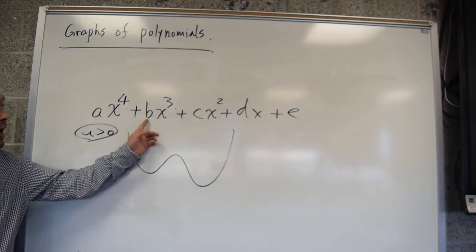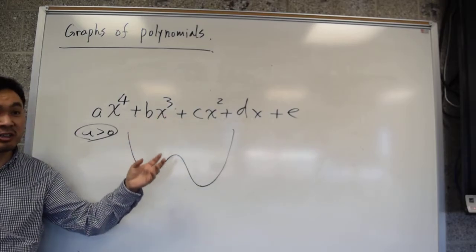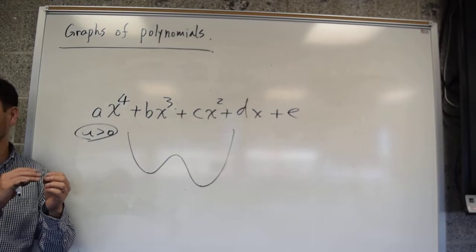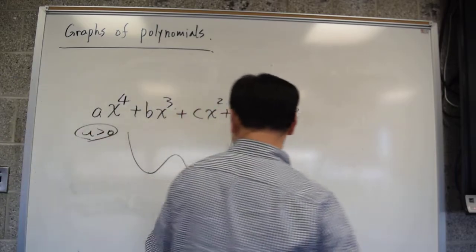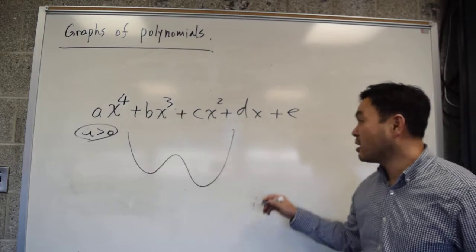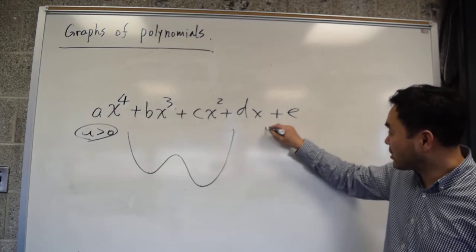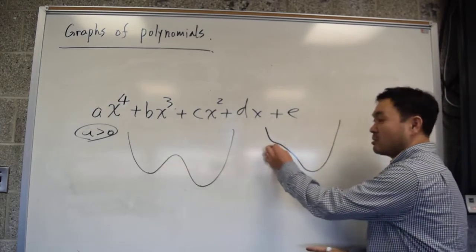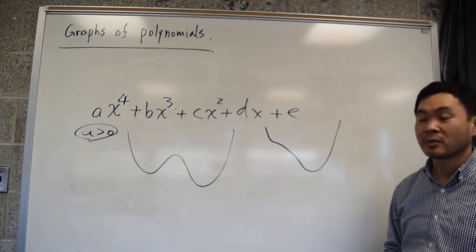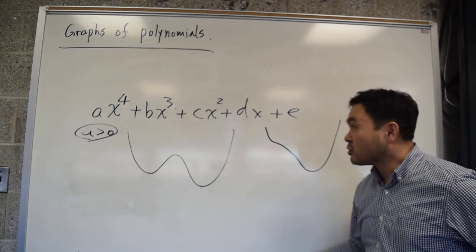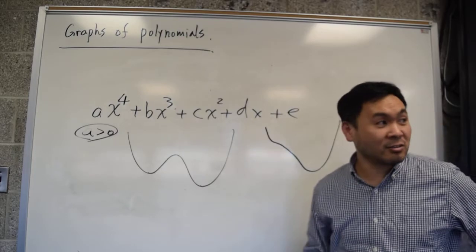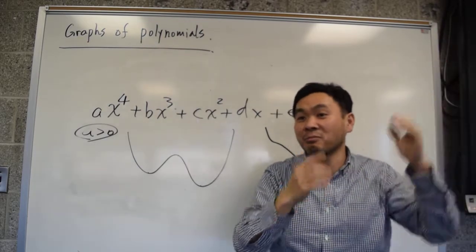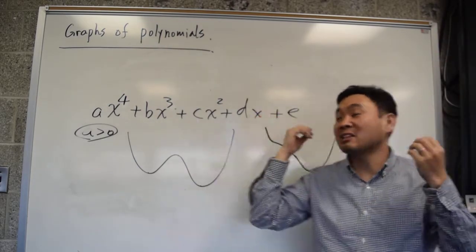Now, depending on how you change the values of b and c and d, the locations of the turning points can merge and disappear and so on. So there are a lot more possibilities here. One example is that you could have something like that. That will be the case where this stays as it is, but these two merged and it became this. Okay? Now, another thing that you can see in a quartic case is that because the graph's end behavior is like that, it will always have some minimum, right? So there will be at least one turning point.